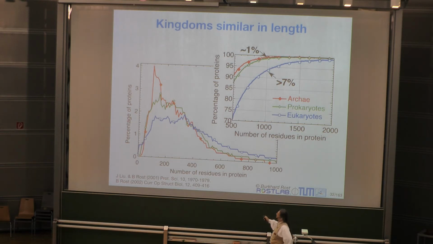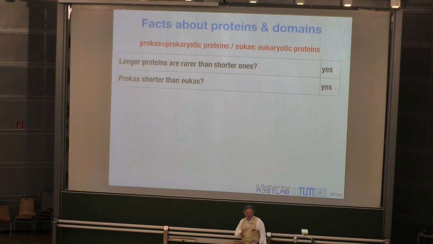Now the first thing you see is, as I said, there clearly is no symmetric Gaussian here. There is some average somewhere, but actually the average is so broad that talking about mean and median here does not really capture the story. If you came with some region that you would call the average, in fact blue, green and red are very, very similar. You also see that green and red are higher. That's the overall percentage of the distribution in this region, meaning that blue in fact has a longer tail. And this longer tail makes the statement that I had before true. So they are a little bit longer.